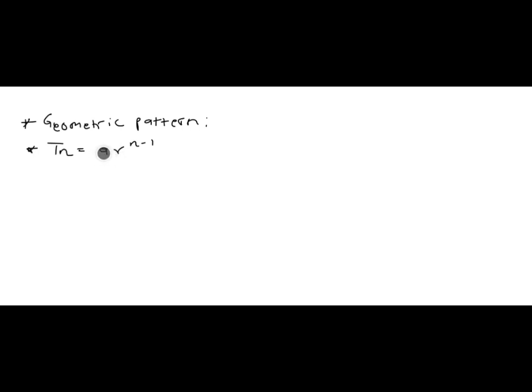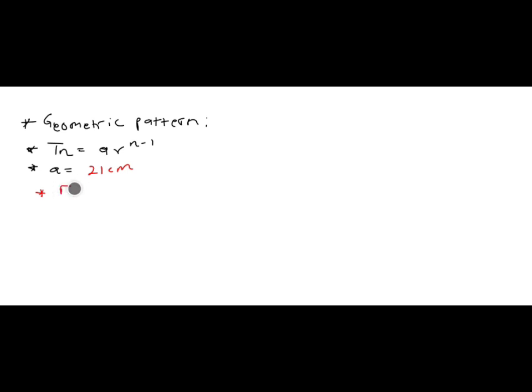Now from the statement we have both of these two, because already the first rectangle is said to be 21 centimeters, and we are told that the length of each successive rectangle is 85%. That's the common ratio, meaning if my first rectangle is 21, 85% of 21 would of course be 17.85. So that means there is a common ratio. These terms are separated by a common ratio, right?